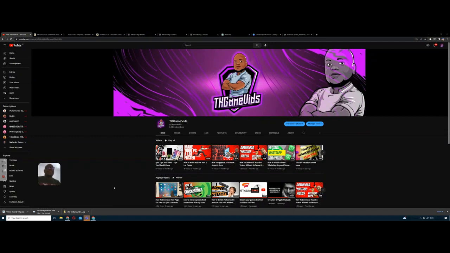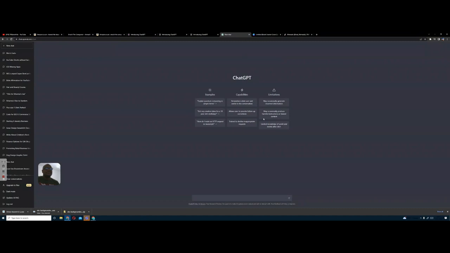So how do we go about ChatGPT? What is ChatGPT? Here it is on the screen. You can see ChatGPT is an AI tool that you can use to create a lot of things. I used ChatGPT to make books, children's books. You can just type in whatever you want to ChatGPT and it brings it out for you. So I'm just going to show you how I did it.